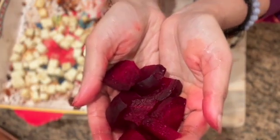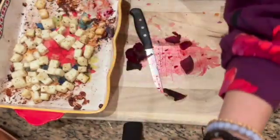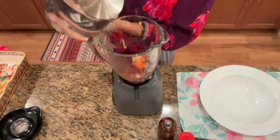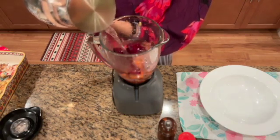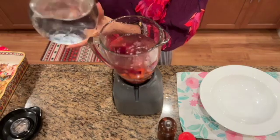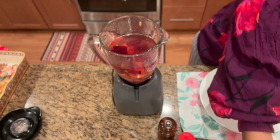The oven-baked beetroots are the tastiest beetroots. I added all the baked vegetables in my blender along with the peanuts and salt. Now I'm adding drinking water and I'm gonna blend everything together into a nice smooth consistency.